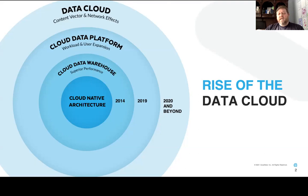It's not a traditional SaaS model in that sense; there are other components here and other ways to think about it. So as you can see on the screen, this idea of cloud native architecture goes back quite a bit. We go back to 2014, as they have on here, and we were thinking about how to get a cloud data warehouse, that basic idea of a storage facility. Then it became, how do we do a cloud data platform, so we can start to do more with it? We can look at the workloads they need, how to expand it easily, how to perform more action on top of it.